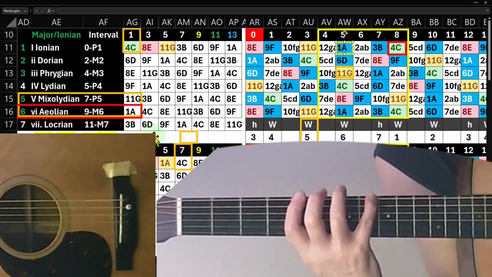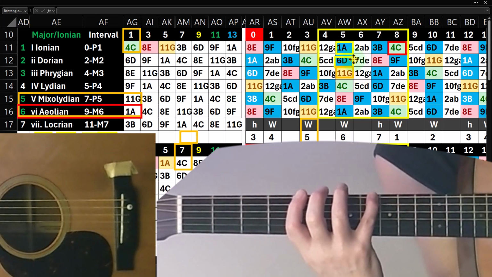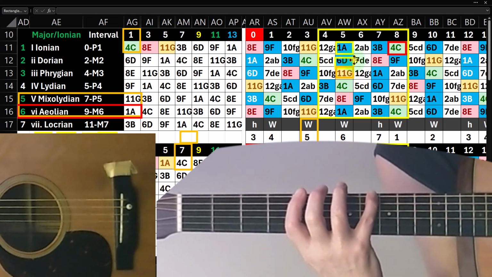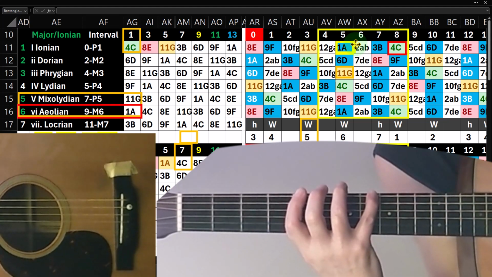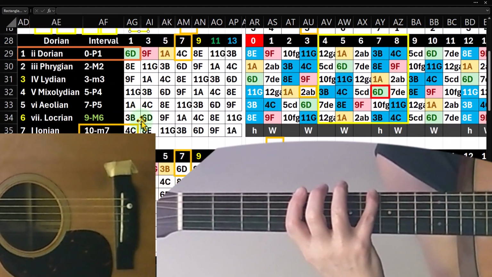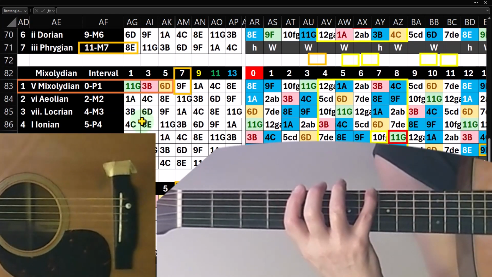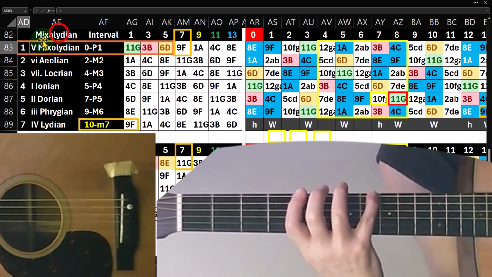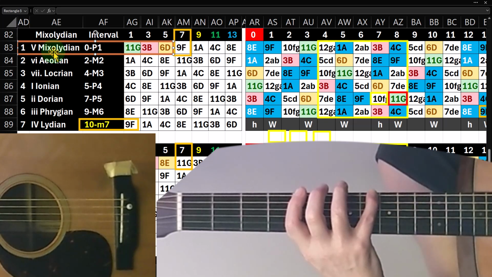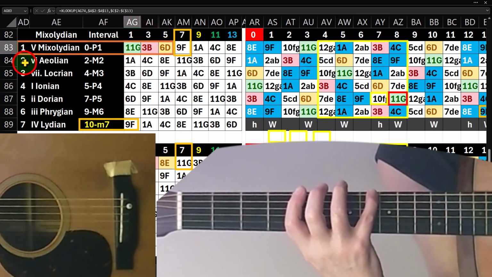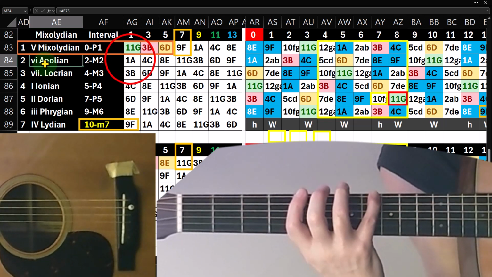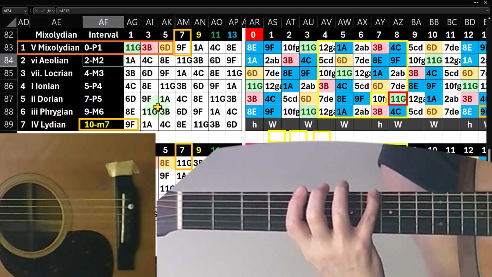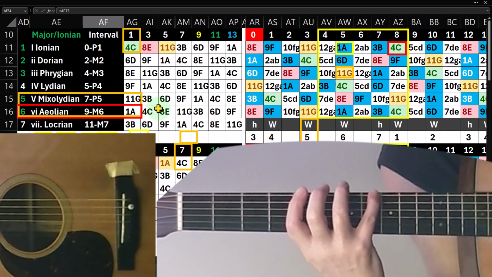What's the distance? Well, once again, from the perspective of the G, it's 10, and 12 minus 10 is 2. So it'd be a 2-note away major second. If I go down to the G, relative position 1 of the Mixolydian, absolute mode number 5, going to relative position 2, which is absolute mode number 6, Aeolian, to the A, which is a 2-note away major second distance away.